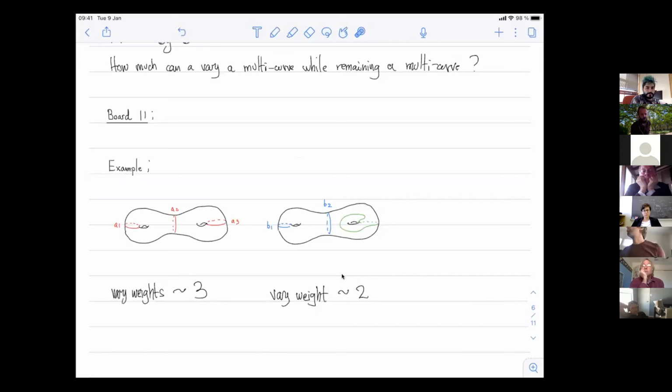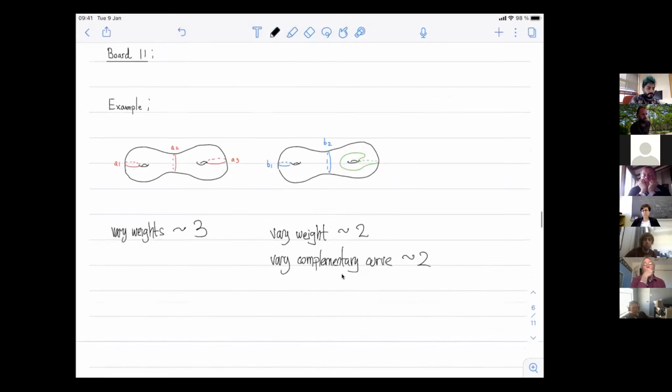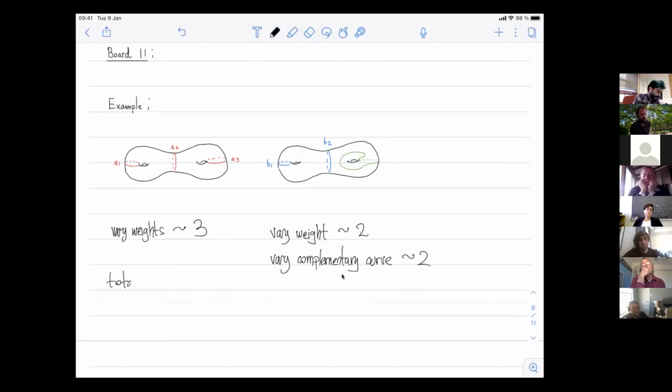And the question is how many dimensions of curves you can add. Well, you can think that curves in this torus are completely determined by the number of times they spin in this direction and the number of times they loop around this direction. So in total, by varying the complementary curve, you get 2 dimensions of difference. And so what's the difference then? Here in total you had 3, and here in total you had 4 degrees of freedom.